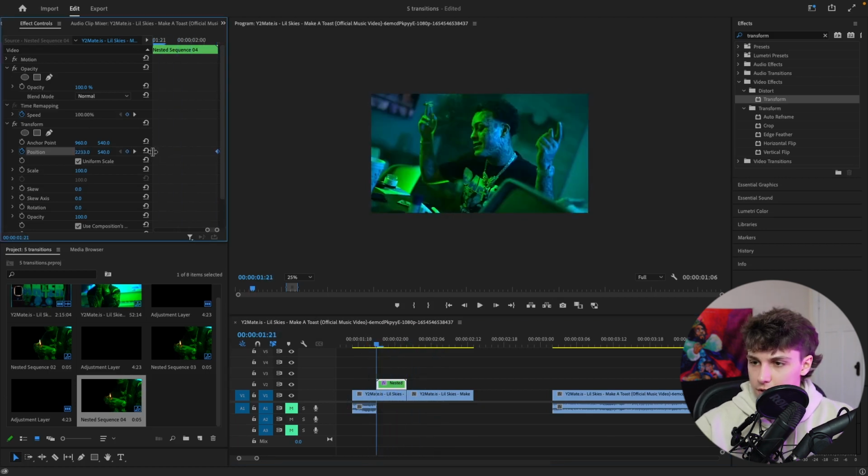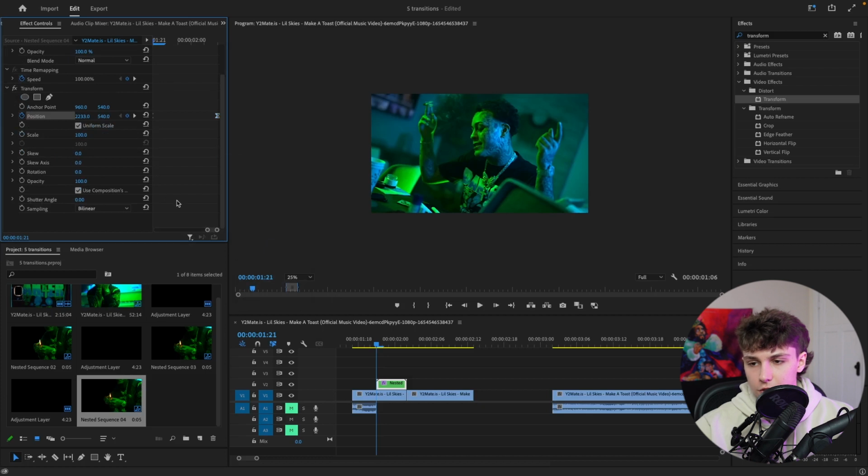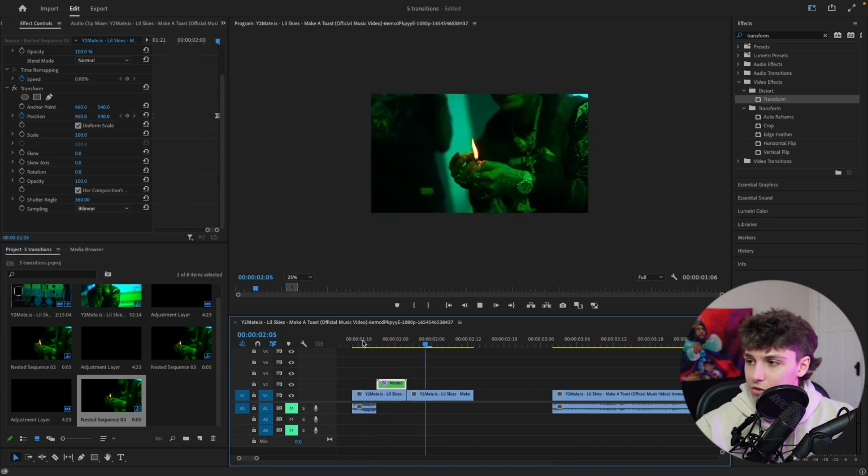I'm just going to highlight both these keyframes and right click and do the visor trick and kind of ease that. And then another trick you can do is just go down to the shutter angle and crank this to 360. And this is going to add some motion blur. So now playing that back, we've got a super clean transition. Now I'm just going to go ahead and spice it up.